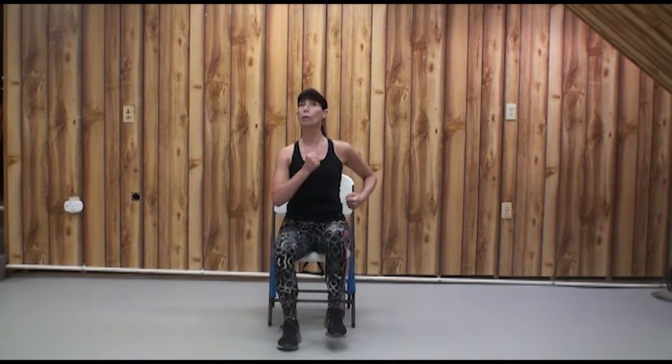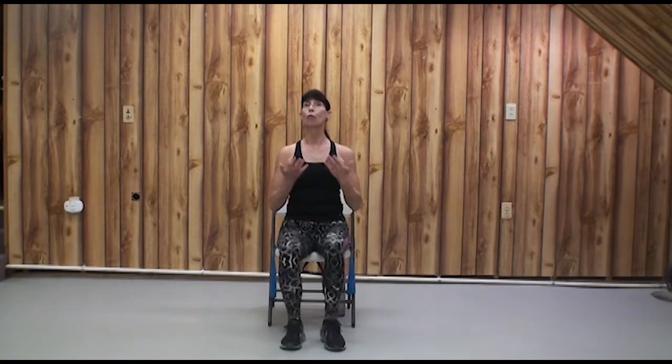Remember, our goal with this class is to keep moving, whether we're in our chair or in the air, and to strike a nice moderate intensity for our own abilities between approximately 4 and 8 on that 1 to 10 scale, okay? 8 would be, I feel like I'm working pretty hard, I don't know how much longer I can do it. When you get to an 8, then that's when you wanna take it easy, take a little break.